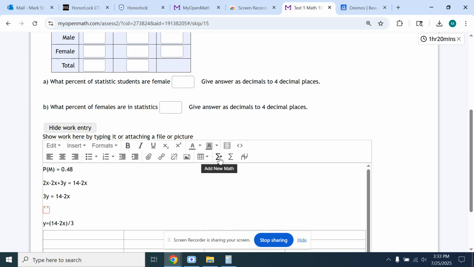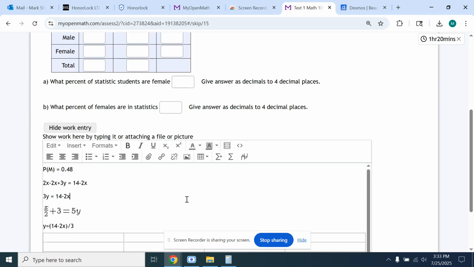So when you click this area here that says add math, when you type something like, let's say, x over 2 plus 3 equals 5y, you'll see that that looks like math if that's important to you. So you can have what's called pretty text like this.